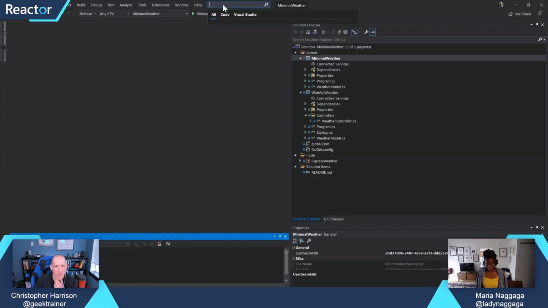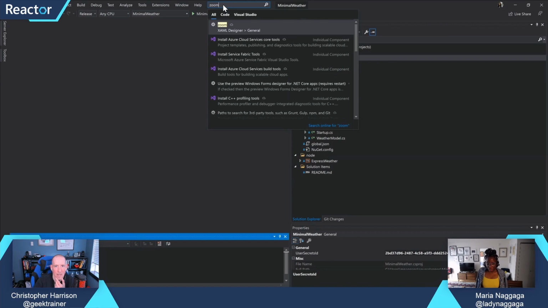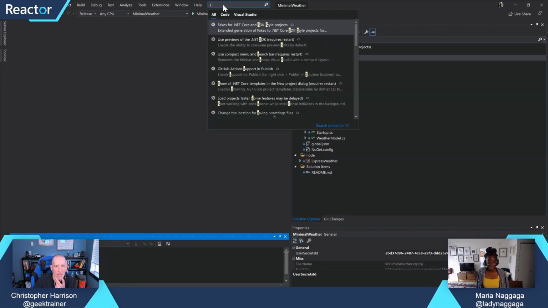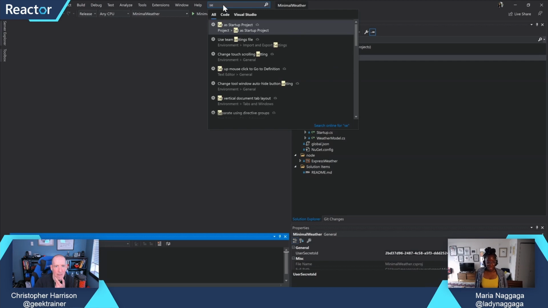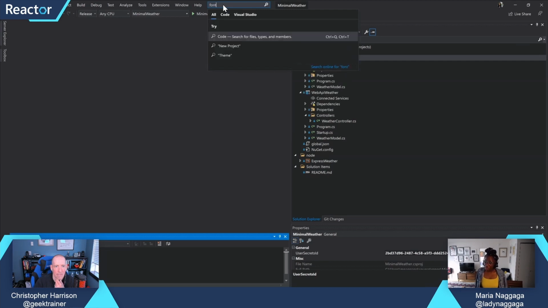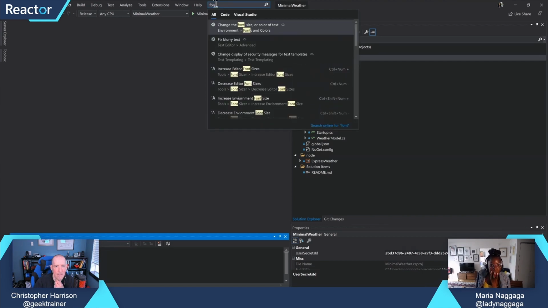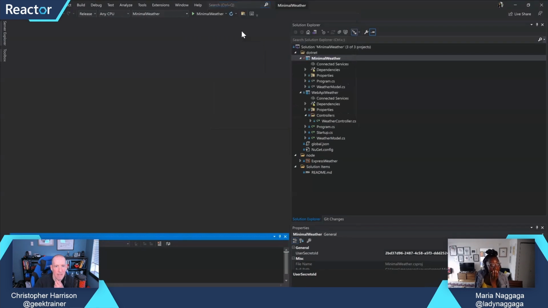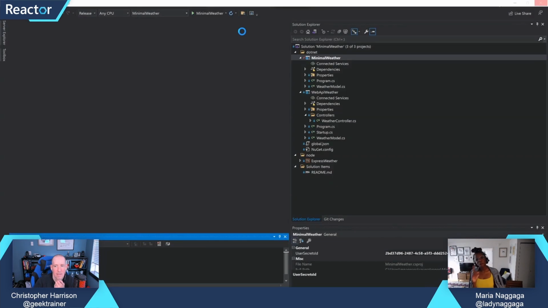Let me try searching for zoom. No, I think it's under font. Oh, I shouldn't have done that. I just remembered, Maria, your computer's slow. Loading anything is going to take a while.